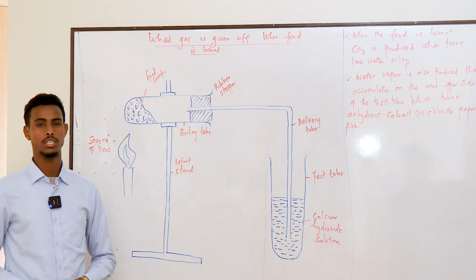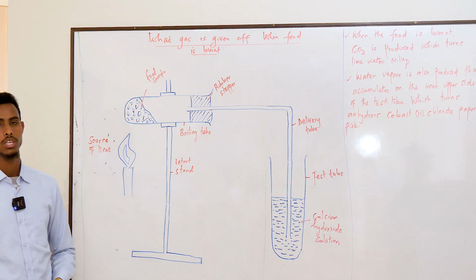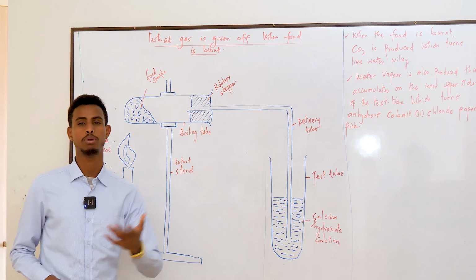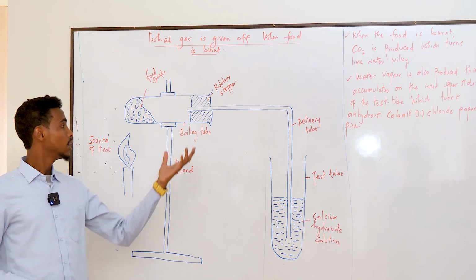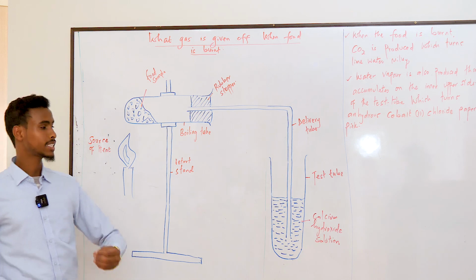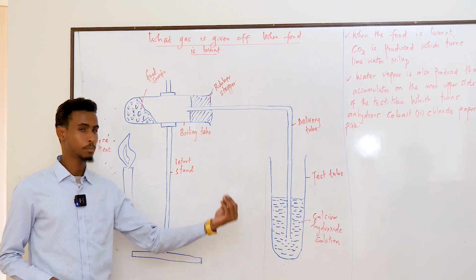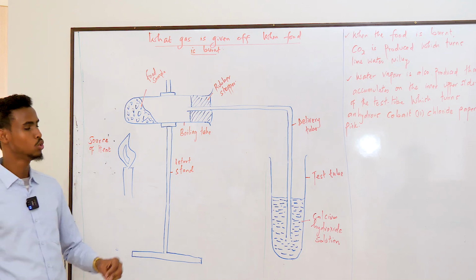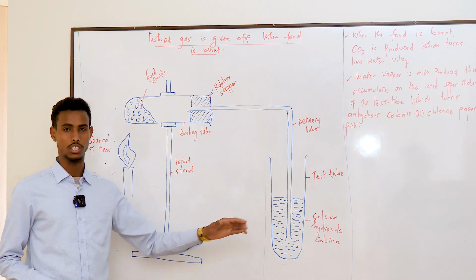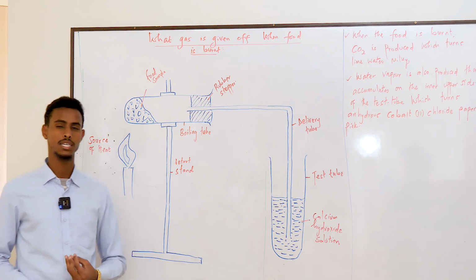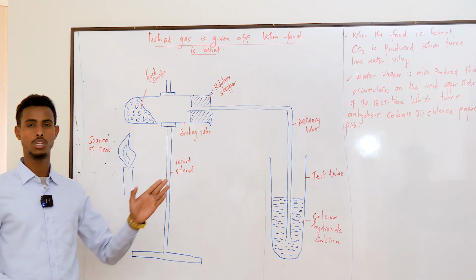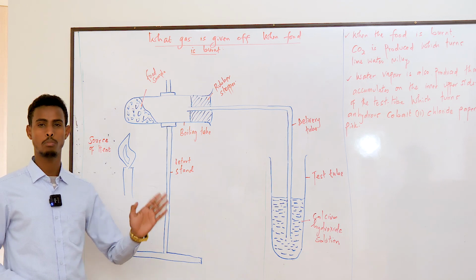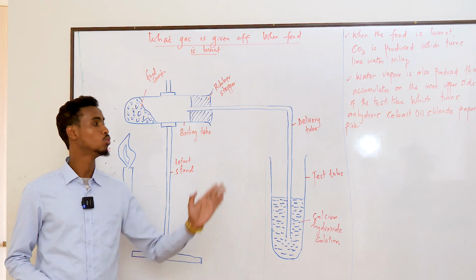Alongside the carbon dioxide, water will also be produced. Now, part of the requirement of the experiment, we were having cobalt 2 chloride paper. When that liquid produced is reacted with cobalt 2 chloride paper, the paper turns pink, confirming that the colorless liquid produced was basically water. Because the chemical test for water is either it turns blue cobalt 2 chloride paper pink, or anhydrous copper 2 sulfate, which is white in color, into blue.